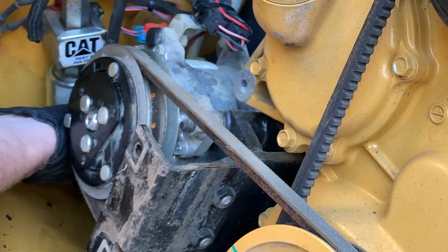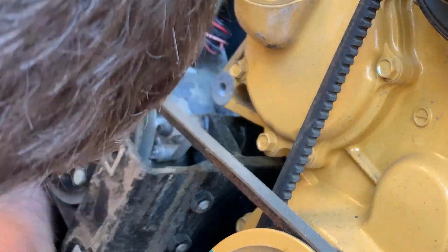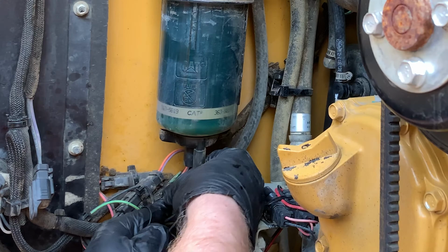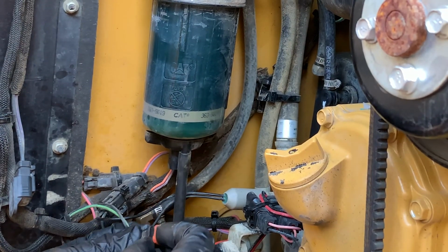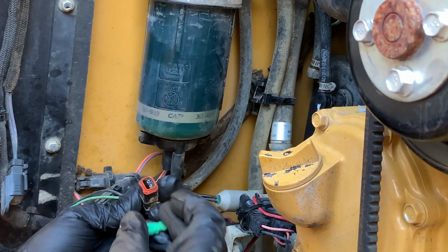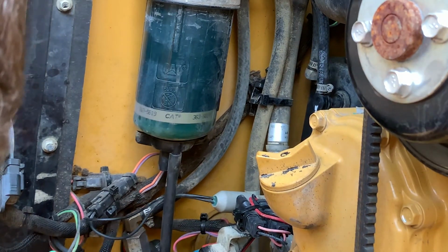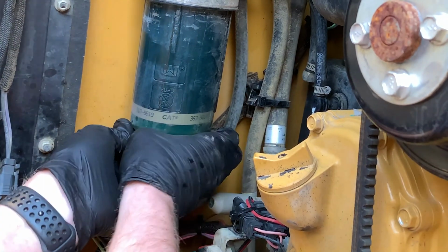So I'm taking a little bit of diesel fuel and just lubing up the O-ring. That'll help it seat a little better and hopefully seal great. And then I'm installing the new fuel line. Disconnect the plug at the bottom. Oh, and then it falls apart, which is always awesome. We're gonna put the seal back on here first, and make sure you line it up correctly. It's about as good as she's gonna get. She'll probably always fall apart when you take it apart.